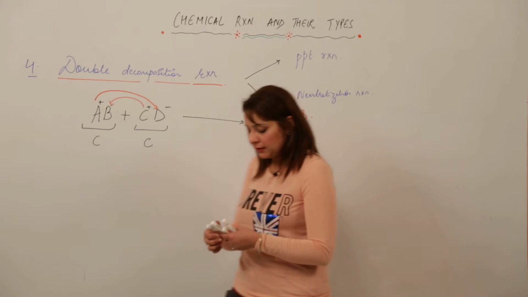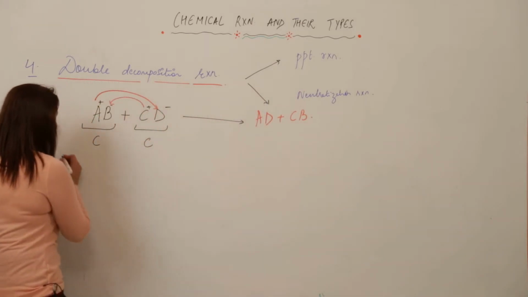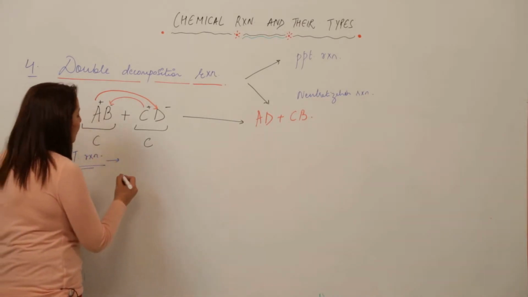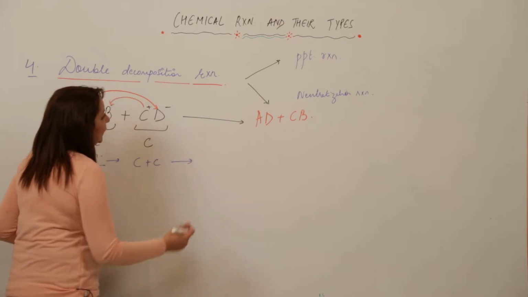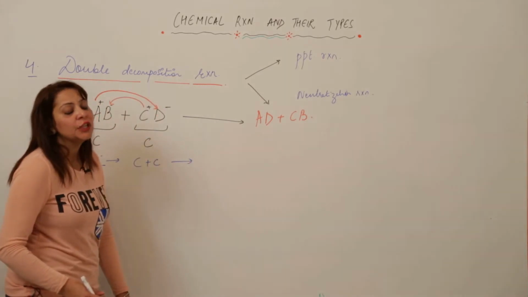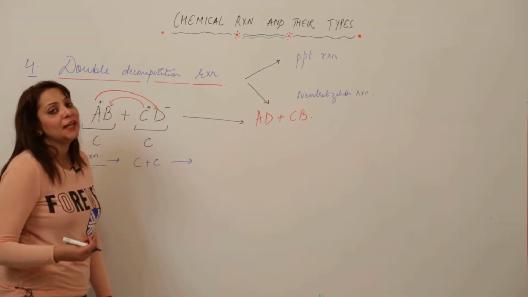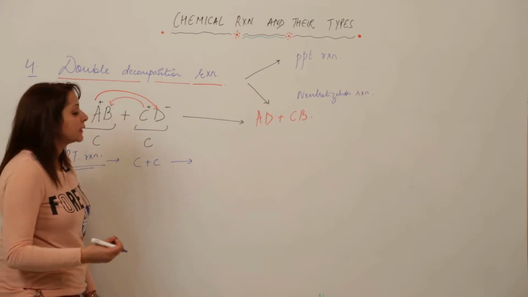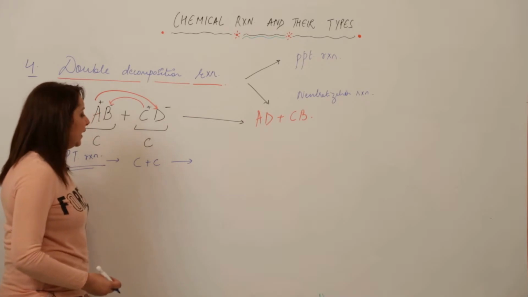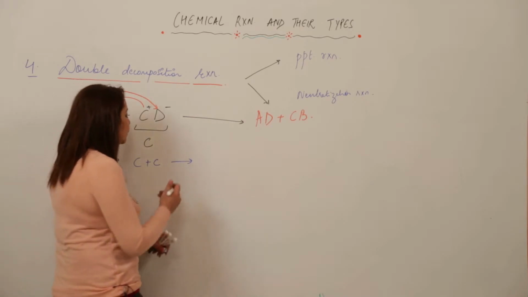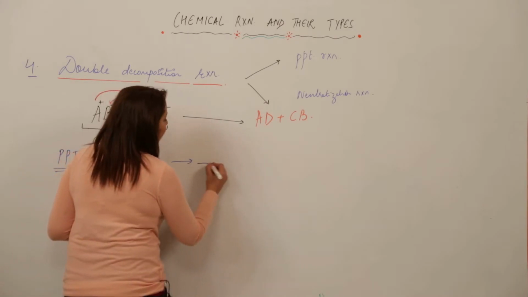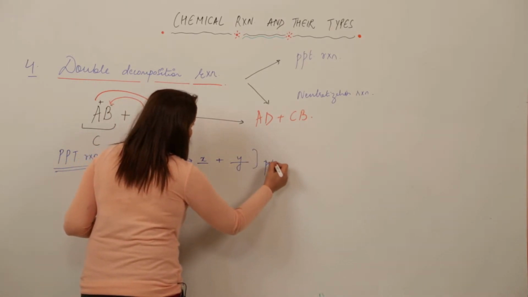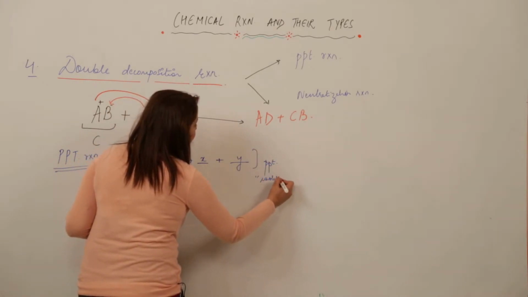Let us look at an example for both of them. First is the precipitation reaction. As I told you, a precipitation reaction is a reaction between two compounds in which they mutually exchange their ions, because they come under double displacement or double decomposition. So the basic criteria remain the same, that the reaction will be between two compounds and they will mutually exchange their ions. But the difference is that they will lead to the formation of an insoluble substance. When they form the products, say X and Y, one of them can be a precipitate, that is the insoluble substance that will settle down.